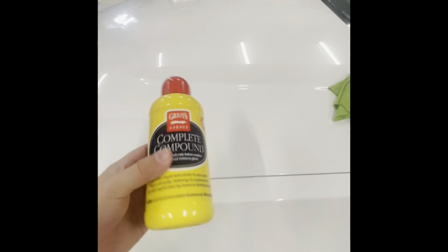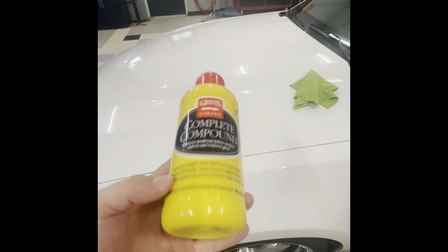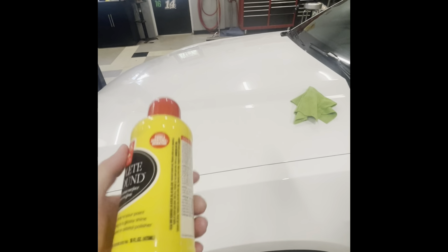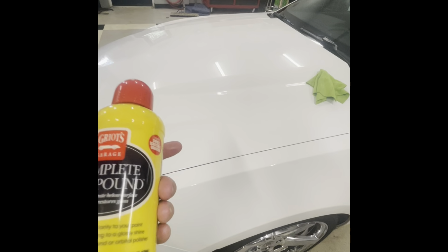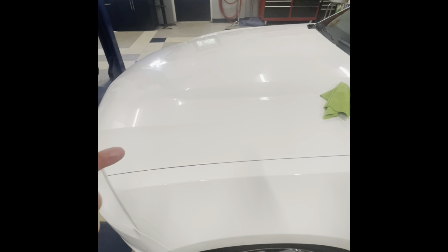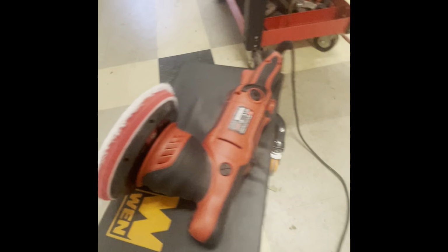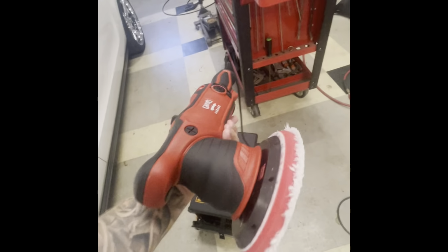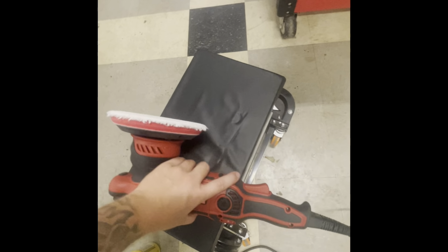What's up, guys? So this is the Groit's Garage complete compound that I was telling you guys about. This is what I use pretty much every time I buff my car to try to get rid of any kind of swirl marks, imperfections in the paint, anything like that. I'm using the Groit's Garage buffer as well, which is a great beginner-friendly buffer. It has 6 different speeds on it.